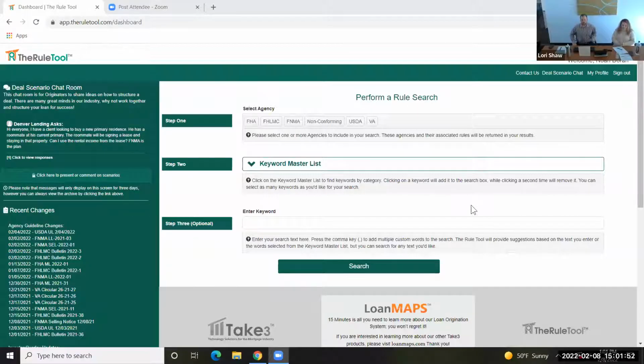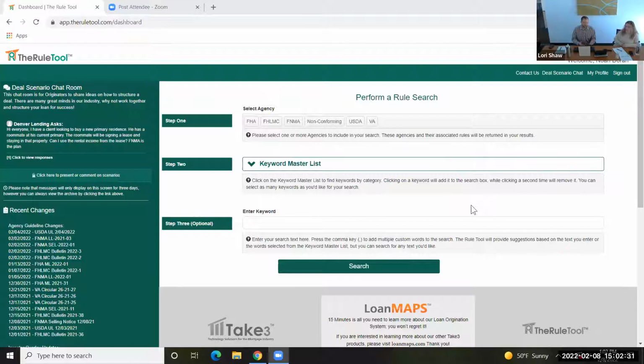So the Rule Tool, as Tony presented to you, is an underwriter in your pocket. One of the issues we saw with the mortgage industry is that it was always a struggle for loan officers and the rest of the team to quickly find guidelines and compare guidelines between Fannie Mae, Freddie Mac, all of the government programs, as well as the investors. It's always been a bit of a challenge. Some of the agencies now have better methods for finding guidelines, and others don't, right? So it runs the gamut for how easy it is to find guidelines.